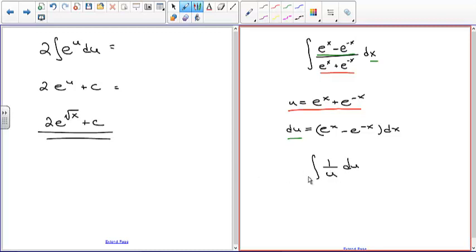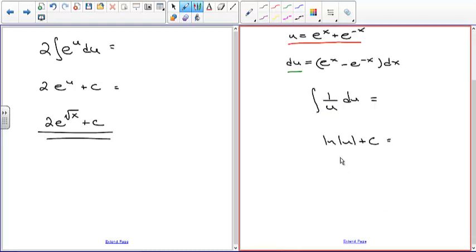And so in this case, it's not the exponent that is the substitution that I'm making. I'm making the substitution for the entire denominator. So it doesn't end up being the integral of e to the u. It turns out it's the integral of 1 over u du. And the integral of that, you go to your formula sheet, and it's the natural log of the absolute value of u plus c. And then I go back and plug in what u is, so I get the natural log of the absolute value of e to the x plus e to the minus x plus c.